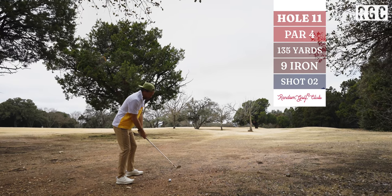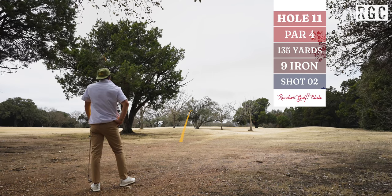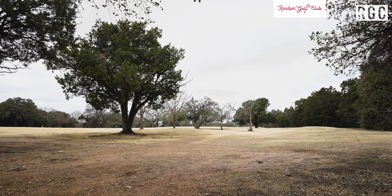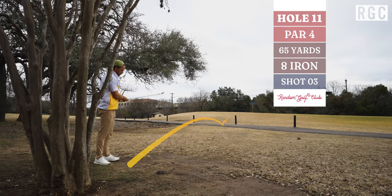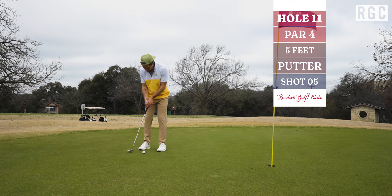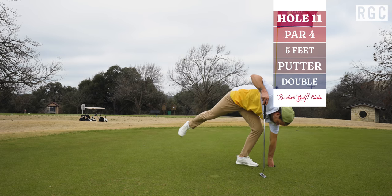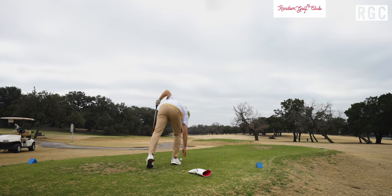This is just a terrible example — a green light, pretty good lie, no trouble here — and I just felt like I was too fast. As I look at the swing now it felt like I had time, but I kind of bladed it into that tree up front. So this is a low chip here with an 8-iron, just trying to bump it up there. Didn't quite make it, so here we've got another chip — my band name might be called the Two Chips. Just the story of never hitting the green. Good putt — I just need to disable the force field around the hole. Walking off with a 6, meaning we are 6 over par on the 12th hole.